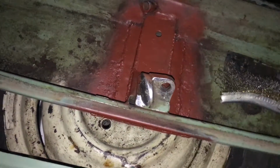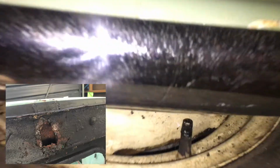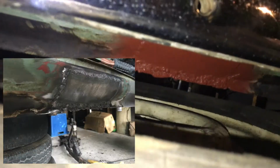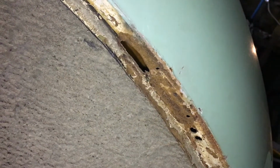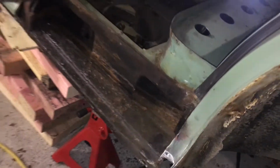In the boot, the rear latch piece had rusted out. This is what the underside of the car looked like before I did the rust repair, and this is what it looks like afterwards. Both rear wheel arches had big rust holes in them. This is where the rear wings would normally mount. This bottom piece had totally rusted out.